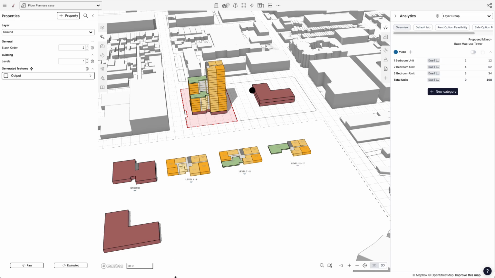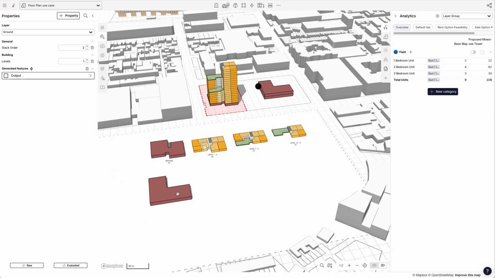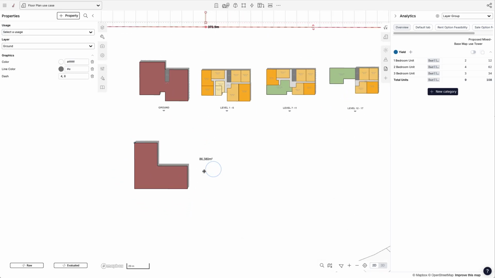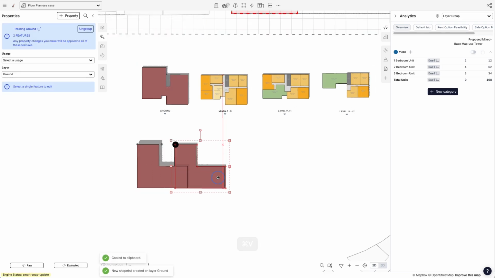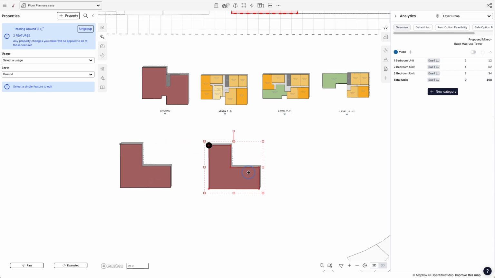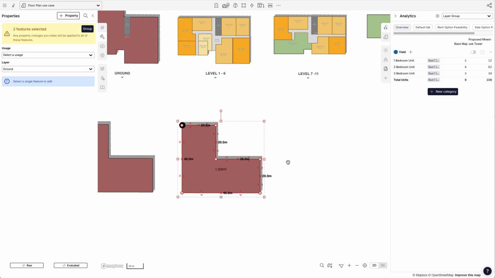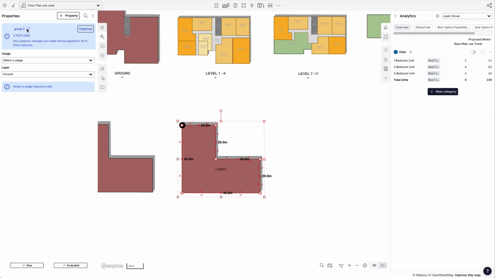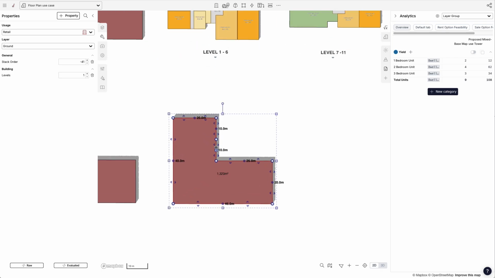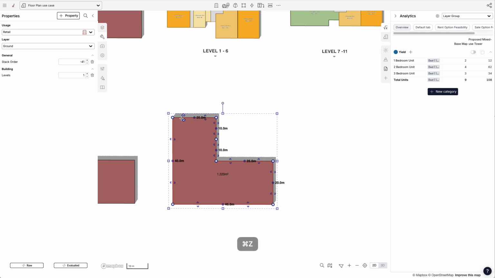And now what we're going to do is we're going to create another group, and we're going to adjust the reference group in this object here. So let's toggle into 2D. I'm going to copy this across here. So I'm going to grab, this is going to be my level 2. This is level 1. Oh, this is ground, sorry. This is level 1. And then I'm going to jump in here and I'm going to ungroup that because we're going to create a new group, and we're going to group this as level 1 to 6, for example. Select OK. And now I can start to edit this. So let's say it actually steps in here.